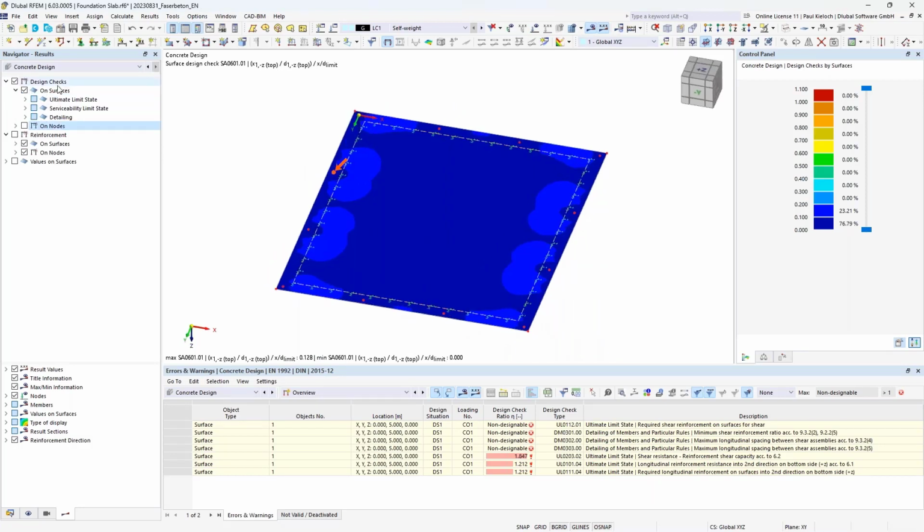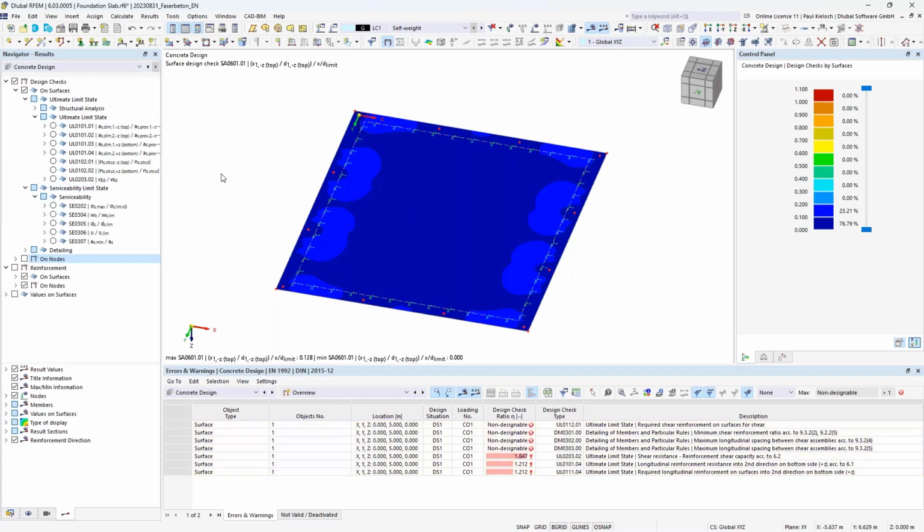So I will open here this results navigator, and maybe also the serviceability and ultimate limit state, because what the program actually does is it modifies the already existing equations from the Eurocode 2 according to this mentioned design guideline from the German Committee for Structural Concrete, and that means that the equations of the Eurocodes will be modified or extended according to this guideline, and that's also the reason why we need a reinforcement here.